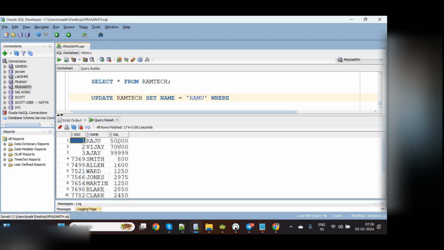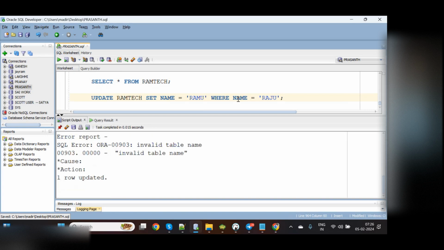You can use any column, no issues, but it should be unique. If two people have 50,000, then both people's names will be updated. So pick a unique column, either serial number or the name column. I am taking the name column directly, where name equal to Raju. Now one row is updated.